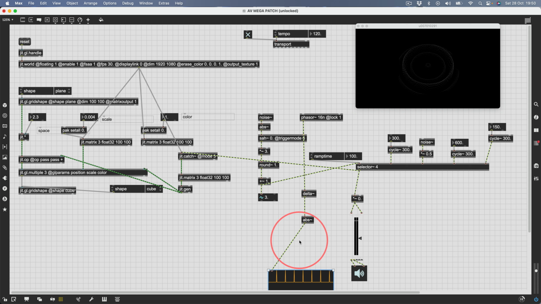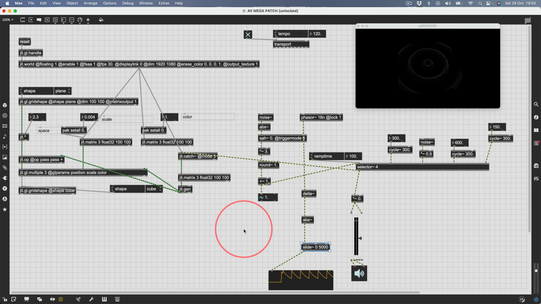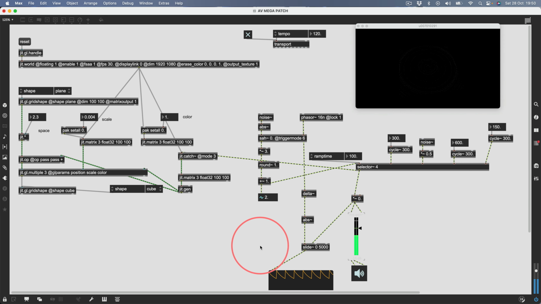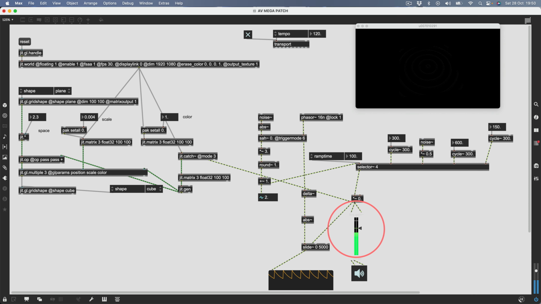Okay, great. Now let's put in a slide. Let's slide by 0 and then, to start with, say 5,000 samples. All right, already we've got a nice little curve there. And we actually want to take that and put that into our catch. So now it's going to start flashing. This is flashing. There will be flashing images, people. If you're sensitive to those things, you should know that now.